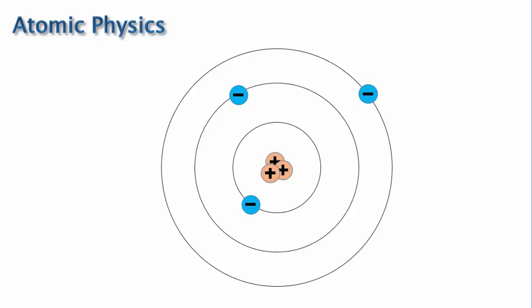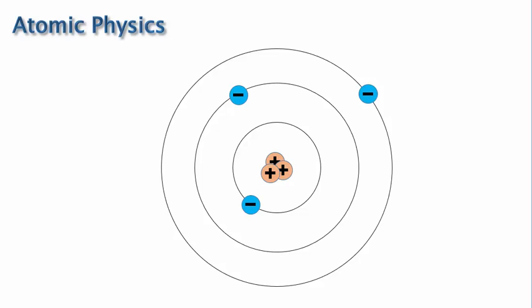Our understanding of matter and atoms has evolved quite a bit over the past century, and it continues to evolve. We'll pick up the story at the beginning of the 20th century, when Rutherford had performed experiments that indicated that most of the matter of an atom was concentrated at its center, and this led to the planetary model of an atom that looks something like this, where the heavy positive protons are at the center and the light negative electrons orbit around it like planets around the sun.